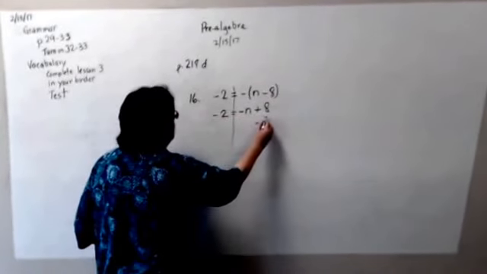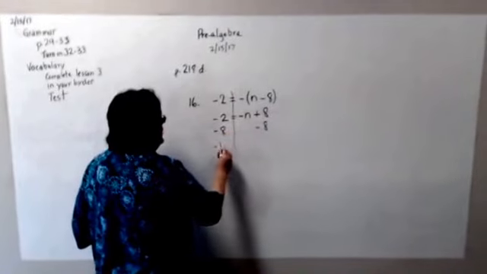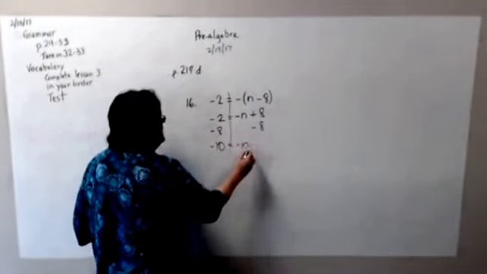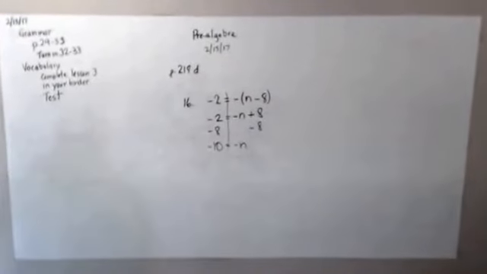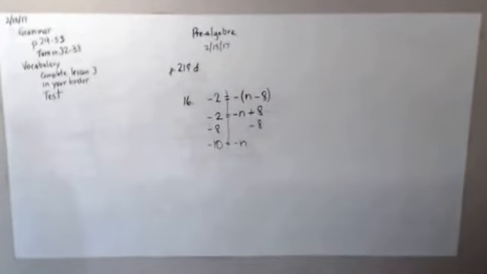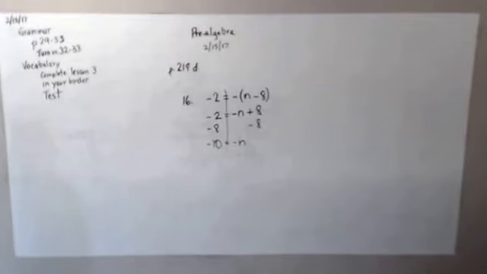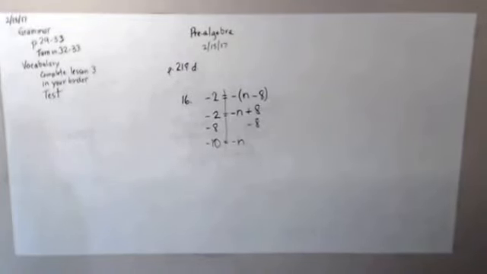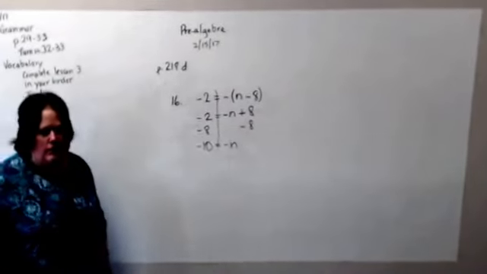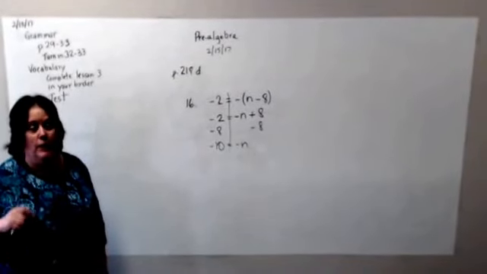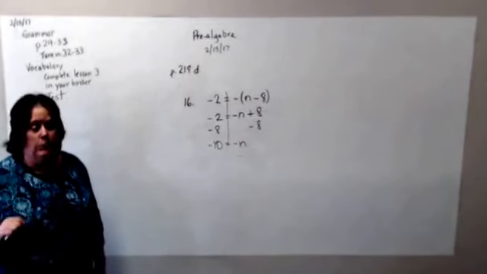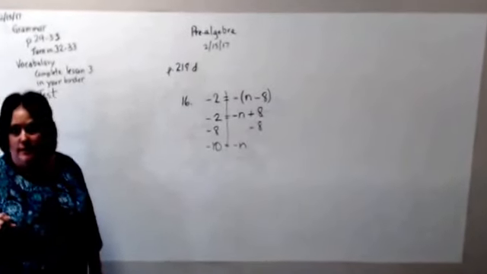Now, I'm going to subtract 8 from both sides. I get negative 10 here equals negative n. But I don't want to know what negative n equals, do I? I want to know what positive n equals. How can I make that n positive? Change the negative sign to the negative 10. No. Change both signs. But that's the shortcut. But I want to know first how I do it before I look at the shortcut. How do I do it?